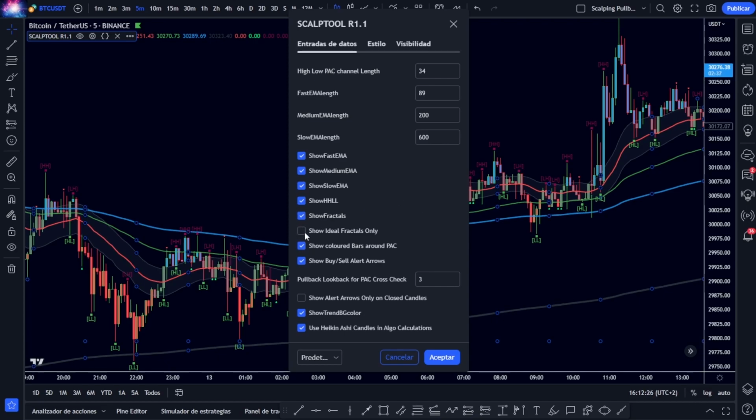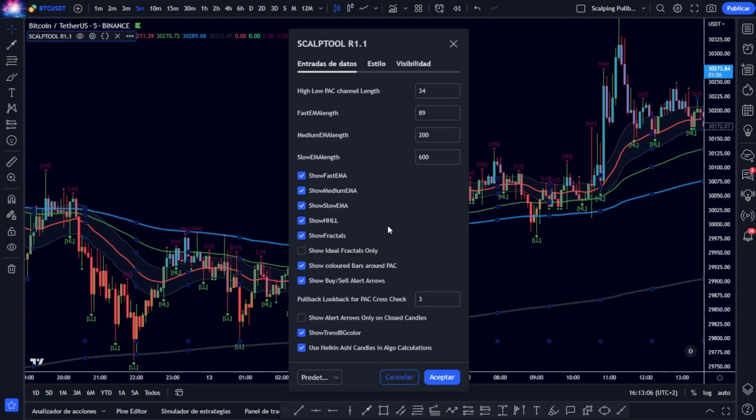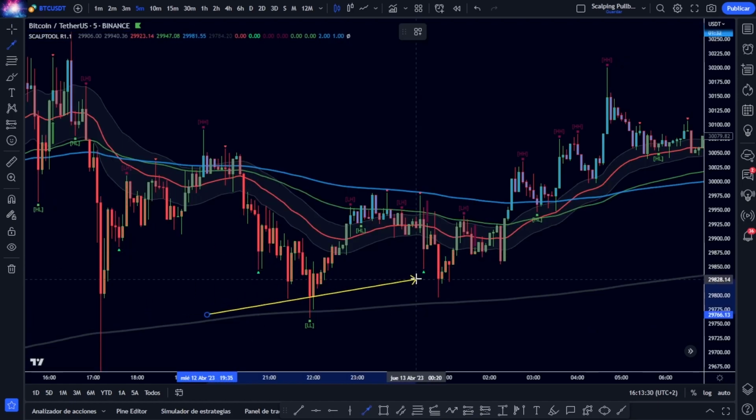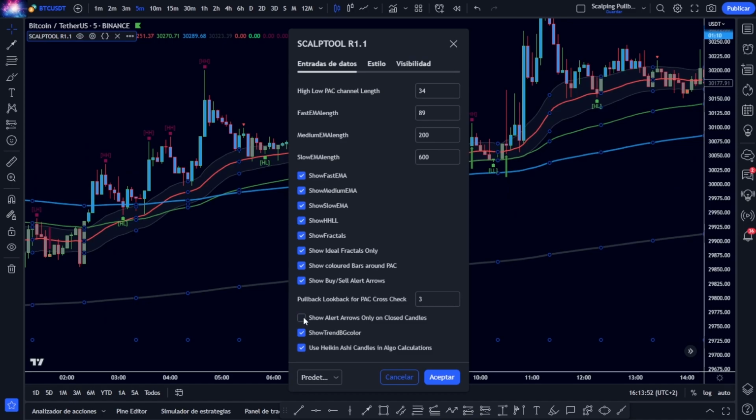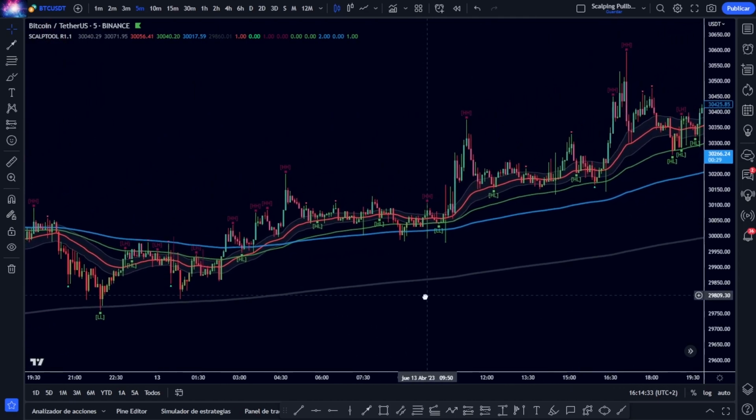And then we will also mark the option that only shows us the ideal fractals, because the indicator gives us many green marks below the candles, also red marks above. So to sift a little all this, we will mark the option that only shows us, as you see here, the most important ones. And of course we will also mark this option, which tells us that it will only launch these alerts when the candles are closed, so that it does not produce the effect of launching the signal, but as it has not yet closed, the candle can turn around, when we have already entered without being the correct point. It is very important to configure it this way. And now we are going directly to explain what all these options and strategy consist of.